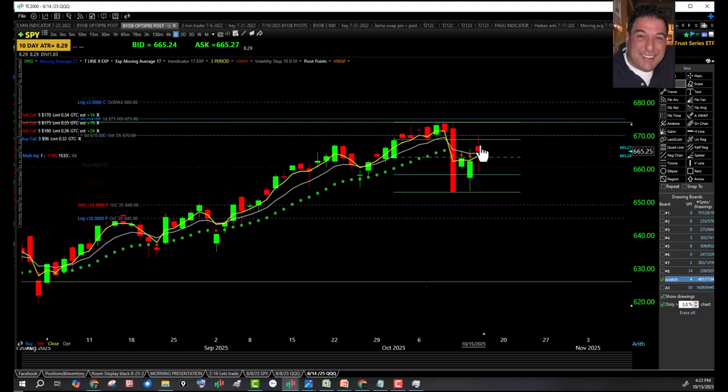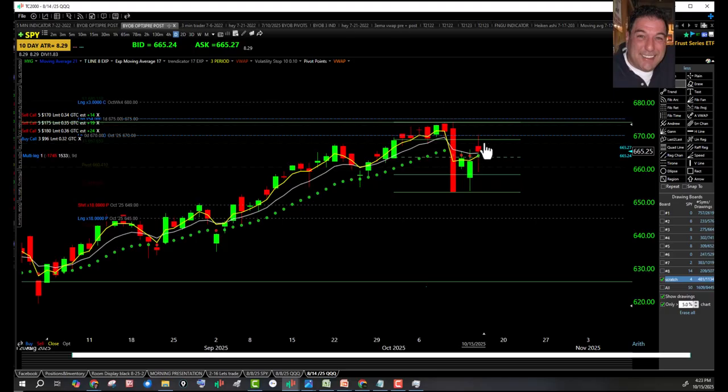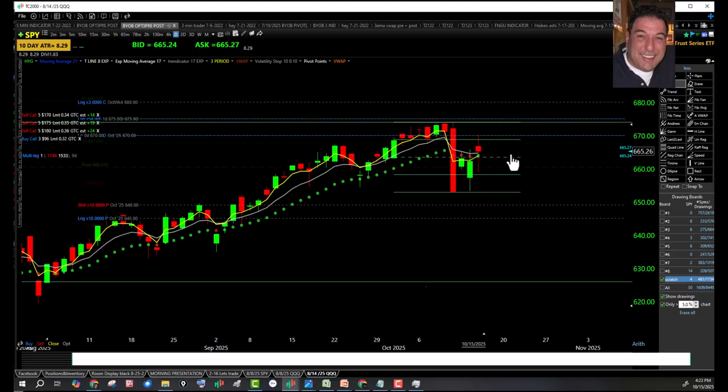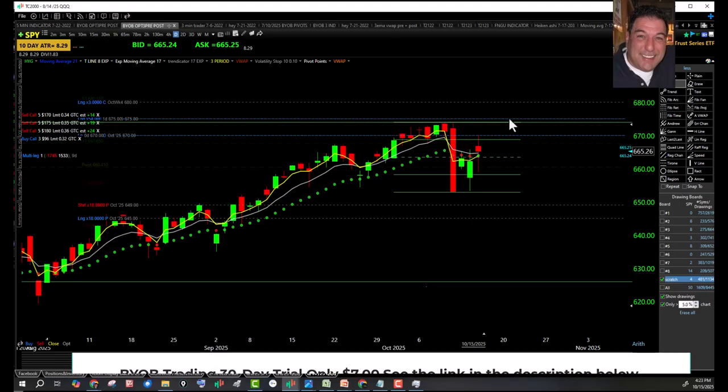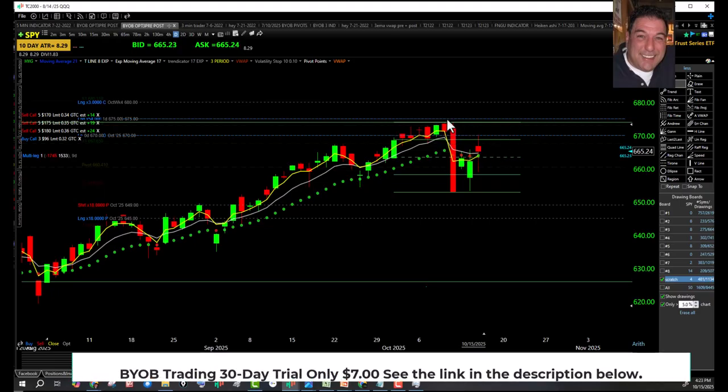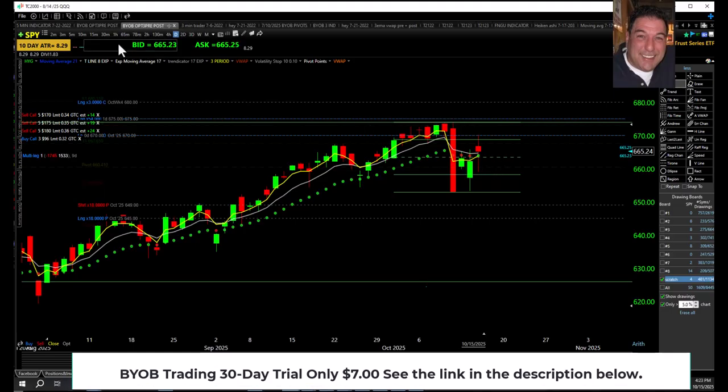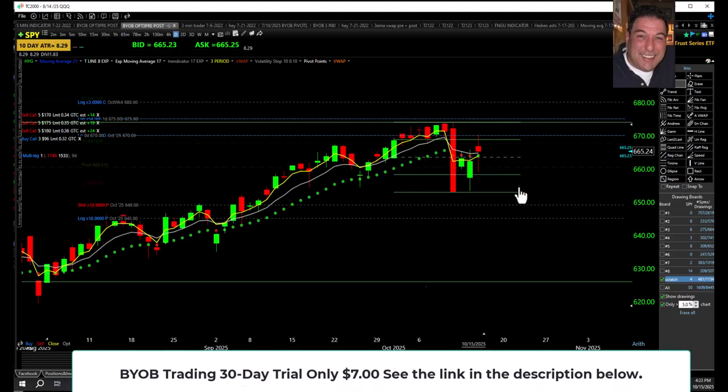So if we start closing candles up here in the upper third, that's bullish. All right, look out above. We're probably going to come up here and make some new highs. All right, so there's SPY on the daily chart. We're bullish. We're technically in a downtrend that's not working. So it's a failing downtrend. In other words, we've got a downtrend, but price is moving up. It's not moving down.